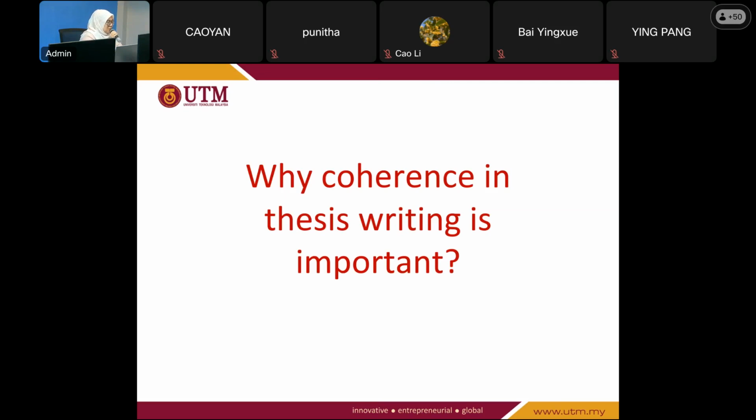Flow and logic, okay? Consistent logical statement and interpretation, chapters are connected and information flows. I believe that all of the students here understand and know about this.